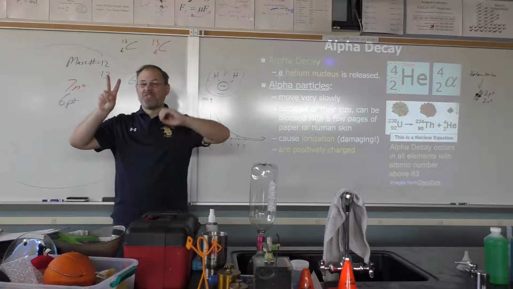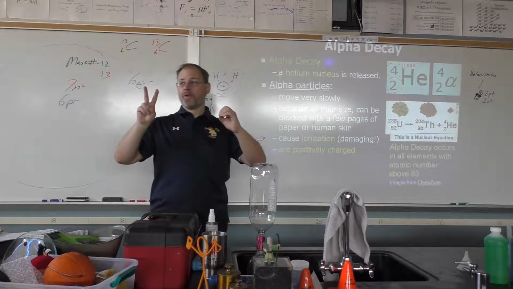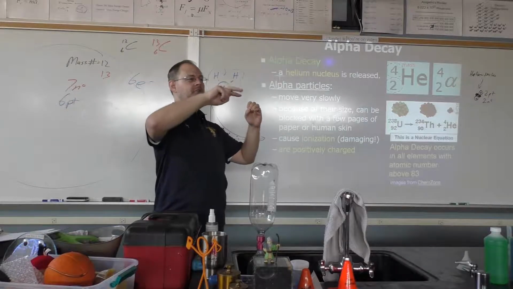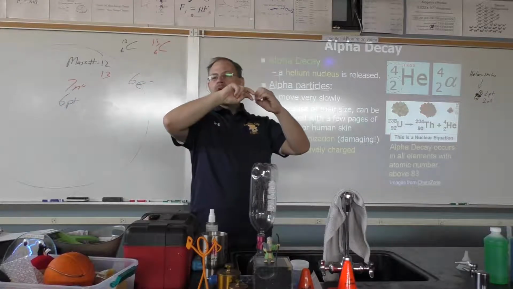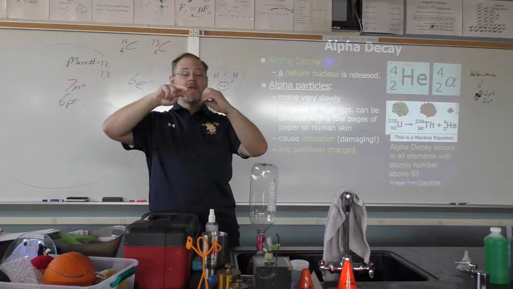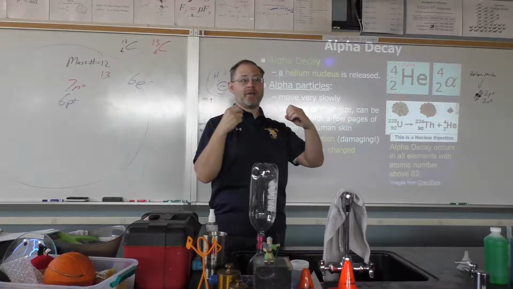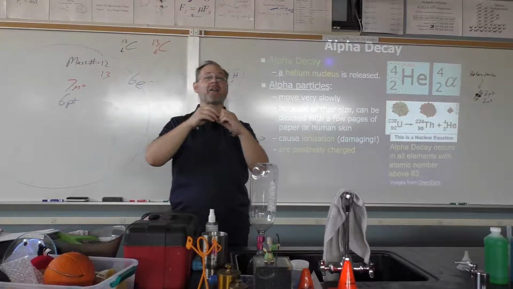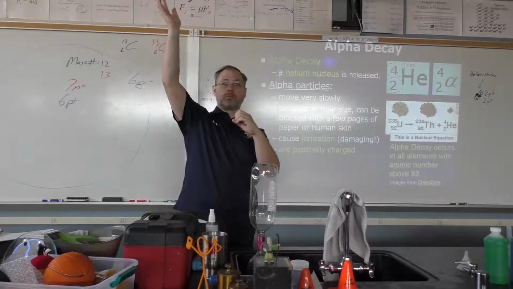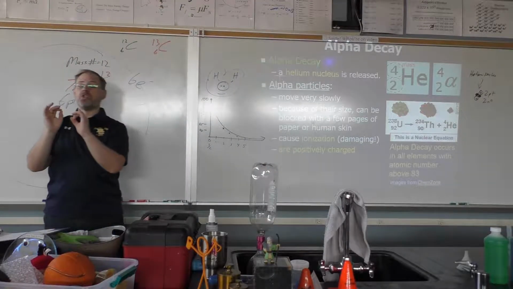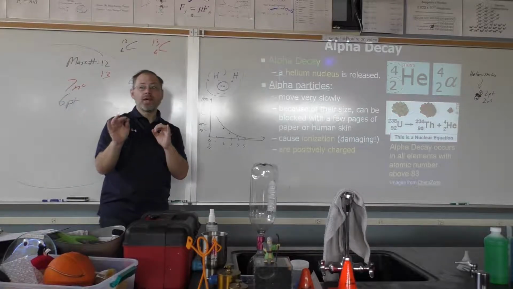None. It's just the nucleus. So if you're just a nucleus with 2 protons, you're cruising around and you bump into an atom that has electrons, guess what happens? Zoink. You take the electrons away and you become not a helium nucleus, but a helium atom, which floats away. See how this works? The alpha particle is a helium nucleus, but no electrons.